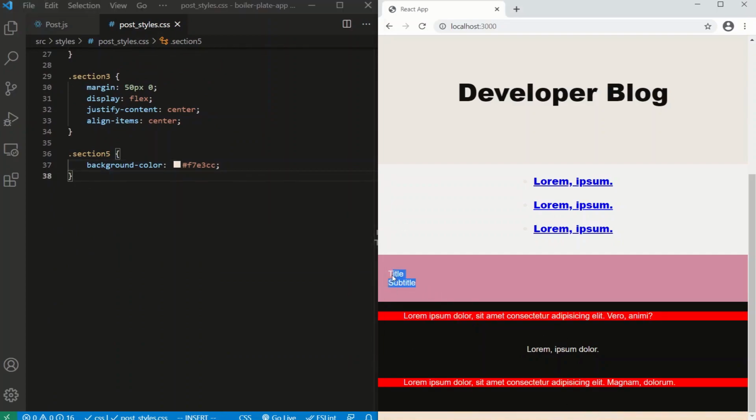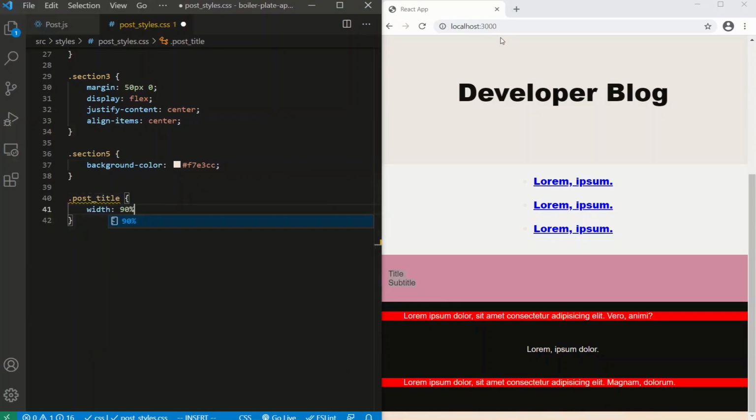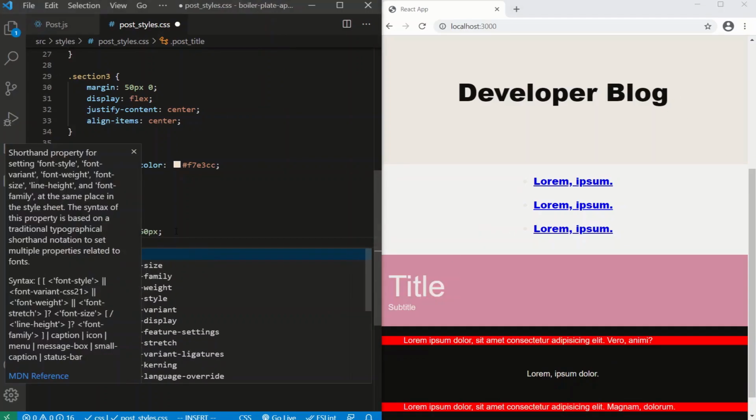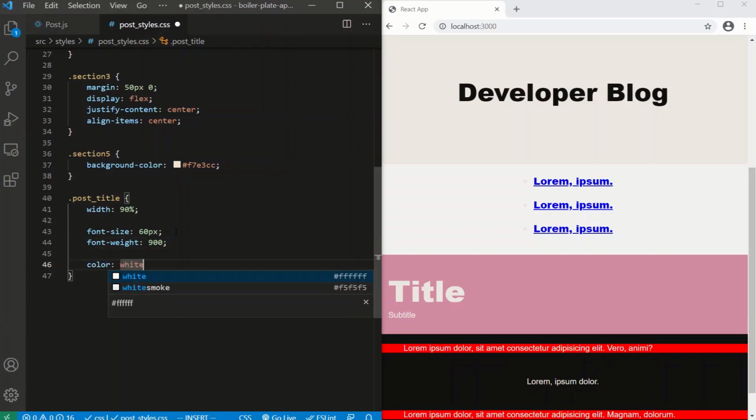So let's handle section 1's font size. That was the post underscore title. For this guy, we'll do a width of 90%. Let's do a font size of 60 pixels, like that. Good. Click off that. Font size, let's increase the font weight to 900. Good. Should do letter spacing. Now we'll keep it like that. The color is eggshell. Let's make it bright white like that. And let's do a margin. No, we don't need that.